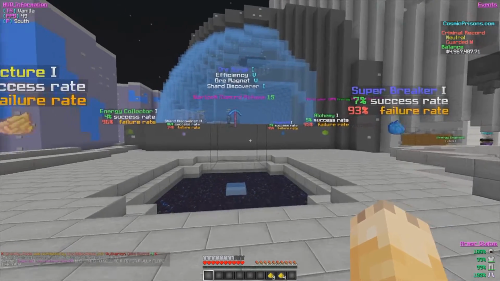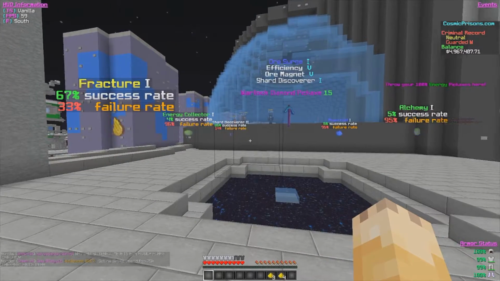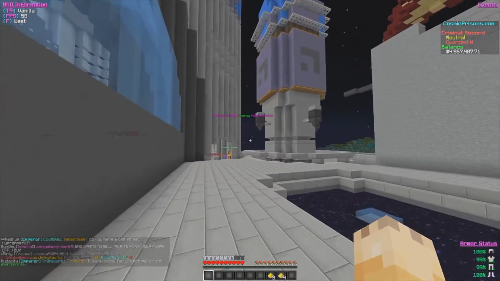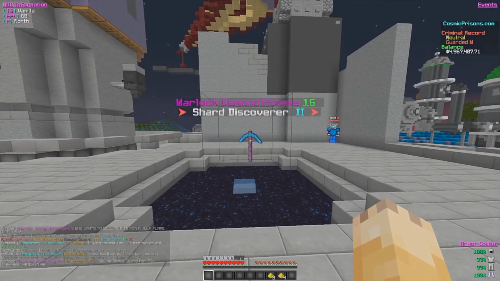What have we got here? It's Fracture or Shard Discovery 2. You're only going to want Fracture if you're going to go out mining in the mines. Okay, which is unlikely. Yes, it's unlikely. You don't want Shard Discovery. I got Shard Discovery 2 then.